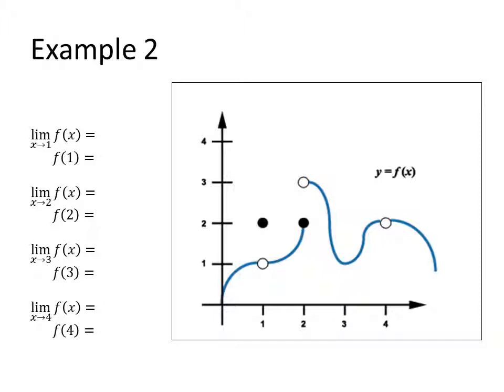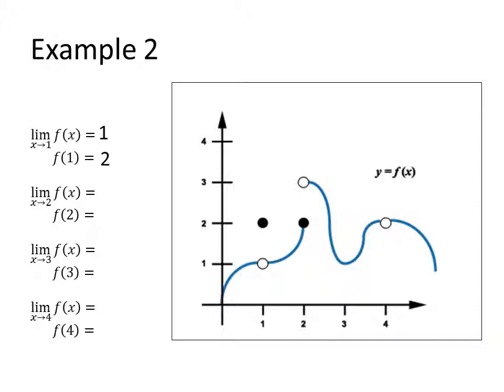So the limit as x approaches 1 is going to be where the function is approaching as we get closer to 1. Well, in this case, the limit here is going to be 1. Now, the function itself is defined here above 1 at 2. So therefore, we would say that f of 1 is equal to 2. This notation is asking us, where is the function when x is equal to 1? Or what is the y value exactly at the point 1?